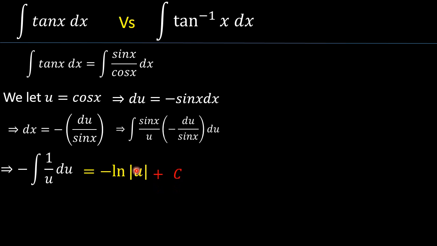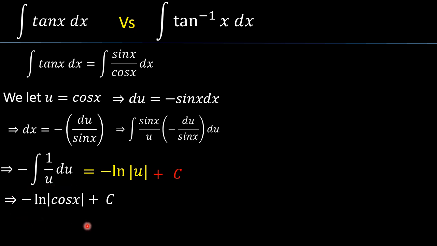Good. So now, as we are done with the integration, we end up with our answer plus c. But keep in mind that we're in the u world, right? We have to go from the u world back to the x world. But what is our u? It is cos x. Good. So now everything translates into the negative natural logarithm of the absolute value of cosine of x plus c.